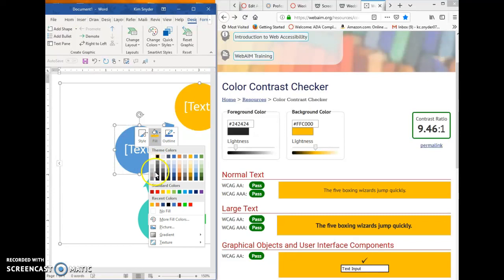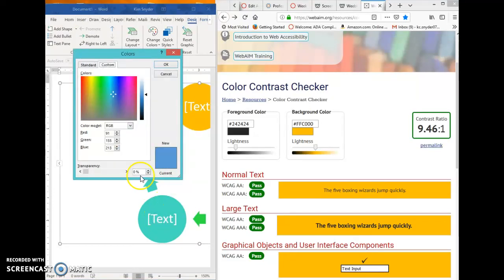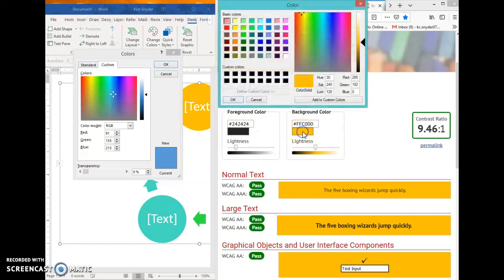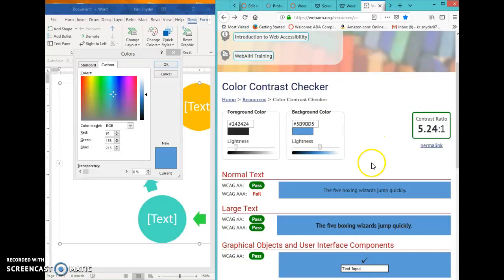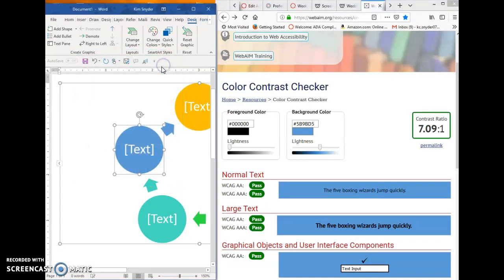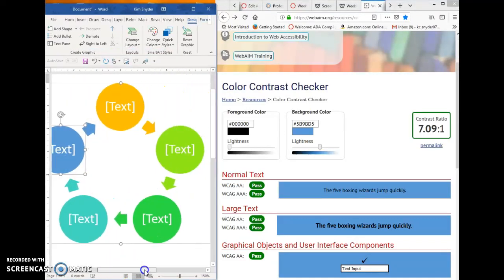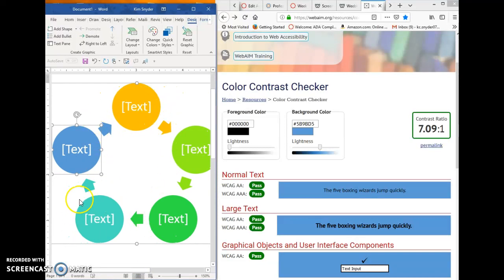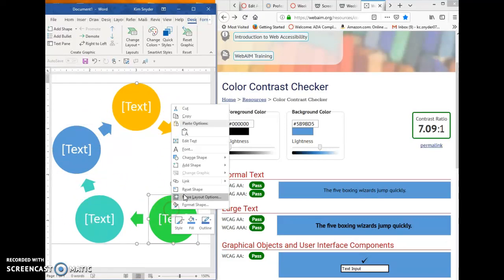So let's go into the blue because that's our darkest color. More fill colors. Let's take that RGB and put it in over here on WebAIM. We have 91 red, 155 green, and blue is 213. All right, so our standards pretty much pass. Let's go to black. So black passes on that blue. So the blue over here is our darkest color, so we can pretty much say that the black font is going to work on each of these colors. But to be sure, we can check each one of them.